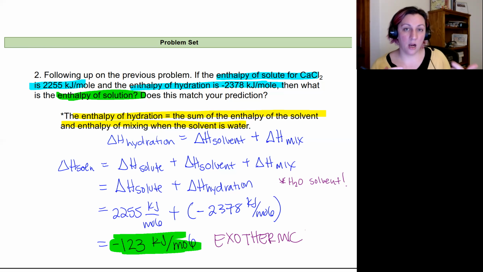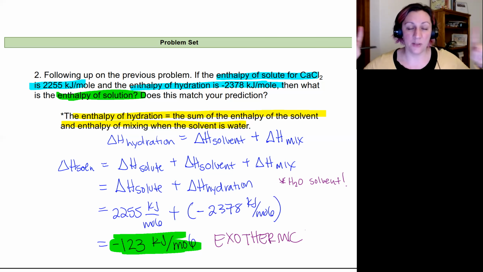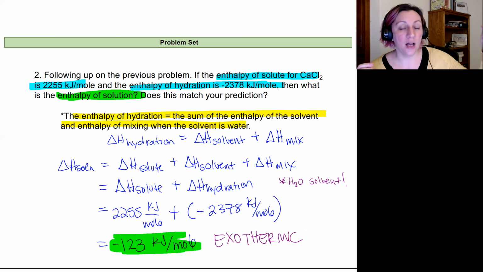So going back to the work we did previously, if it's exothermic, if it's releasing energy, it means it's forming stronger interactions in the solution than it did in our pure substances. It means that the IMFs that are created for the water molecule interacting with that ion are significantly stronger than just the water interacting with the water. And that overpowers any loss of forces that are felt for the ions that were in an ion-ion interaction and move to an ion-dipole interaction. It also means this will feel hot to the touch.